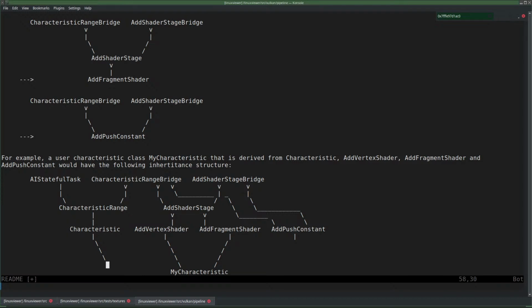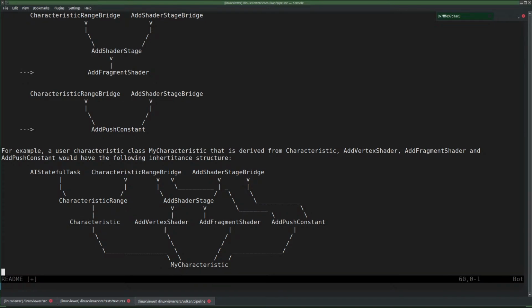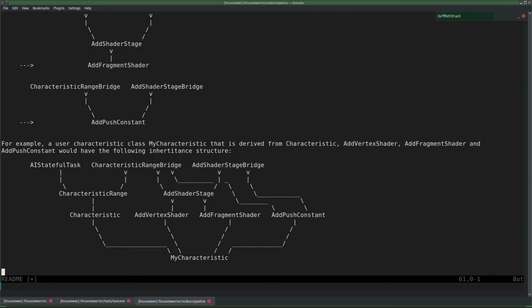No, you have to do this ourselves. There's your inheritance structure, I'll say.